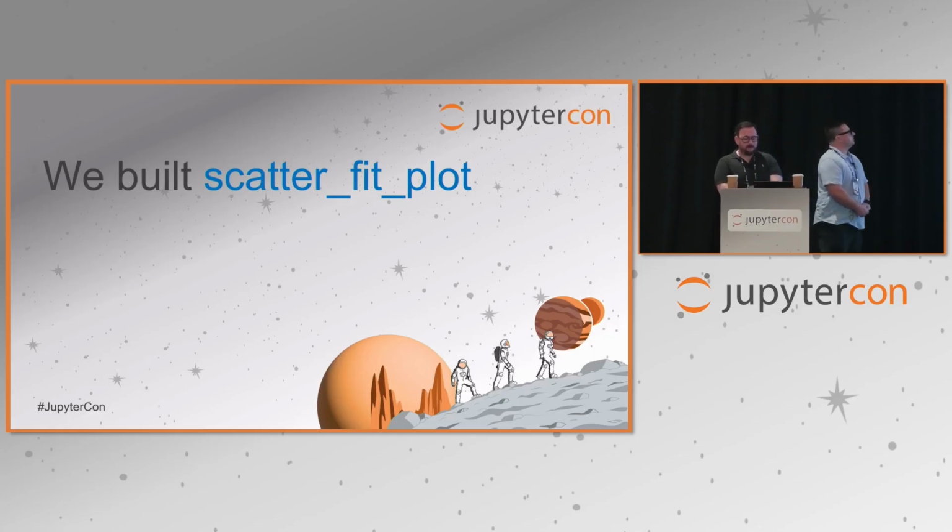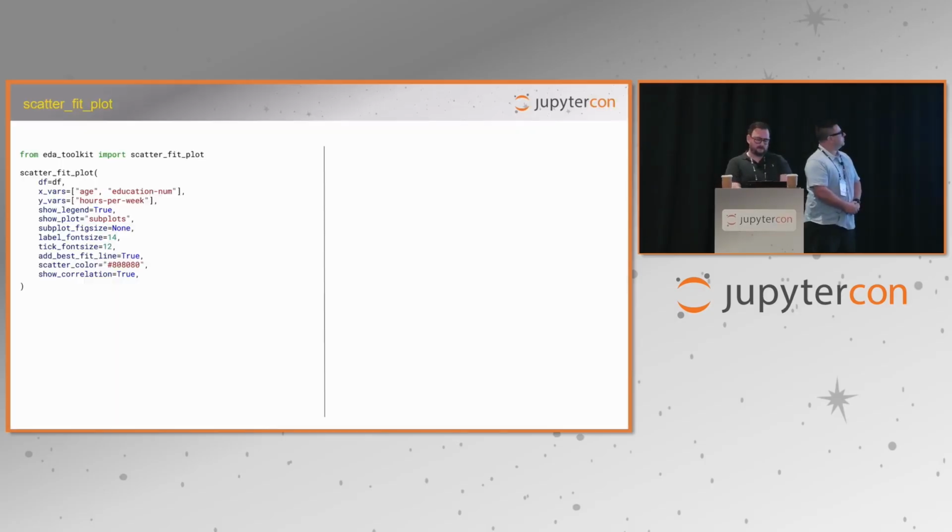And so now that we've uncovered summaries and distributions, let's shift gears a bit to relationships. Because once you know how your variables behave individually, the next step is seeing how they interact. I mean, sure, you can have your standard run-of-the-mill scatter plots. Why not? But here, the scatter fit plot function gives you control over what's displayed.